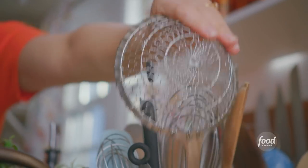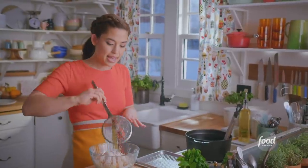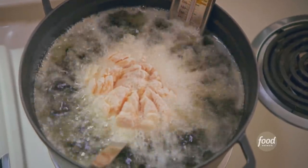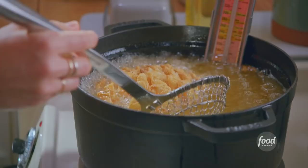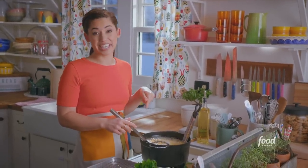My onion is ready for the fryer. I have a few inches of oil heating here to 360 degrees, and I always like frying in cast iron because it holds the heat really nicely. This part's really fun — this is when the onion blooms. This is gonna fry for three to four minutes on each side until it's golden. This is basically a gigantic onion ring, and I happen to be going through an onion ring phase in my life right now, so I am gonna destroy this.